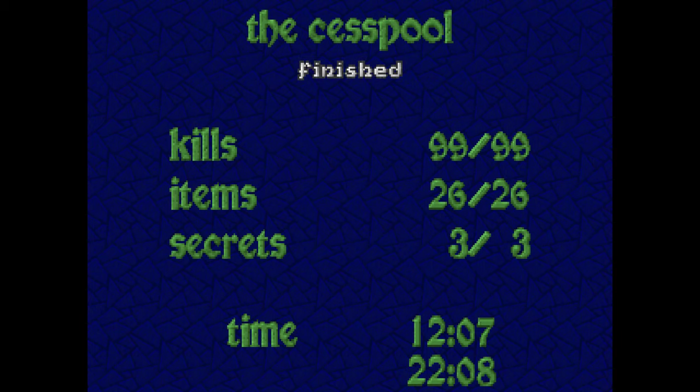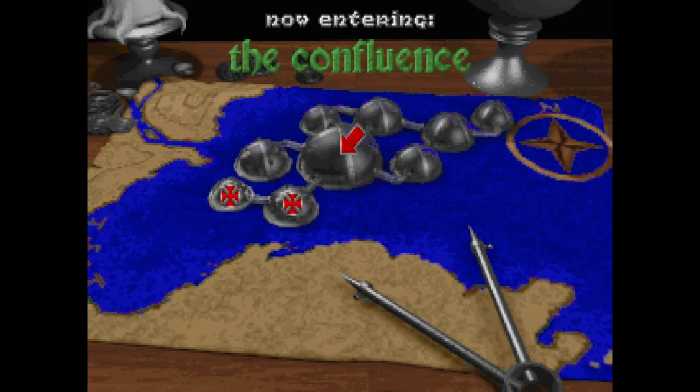I hope this video was informative. It's kind of the reason why I'm doing these. Anyways, now that we're done with the cesspool, we will go on to E3M3, the Confluence. Oh boy, they're pulling out the source for these level names now. This isn't even the beginning. Just wait till we get to the expansion levels. Anyways, I will see you guys in the next video. Until then, toodaloo.